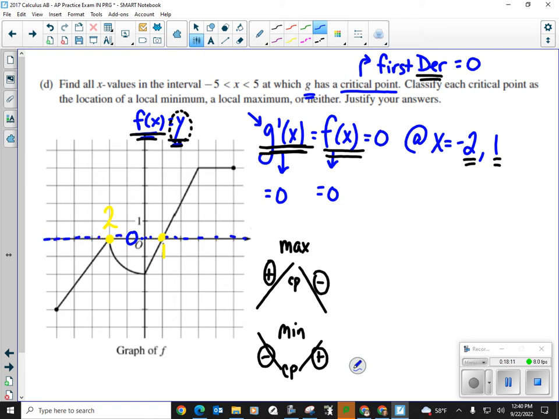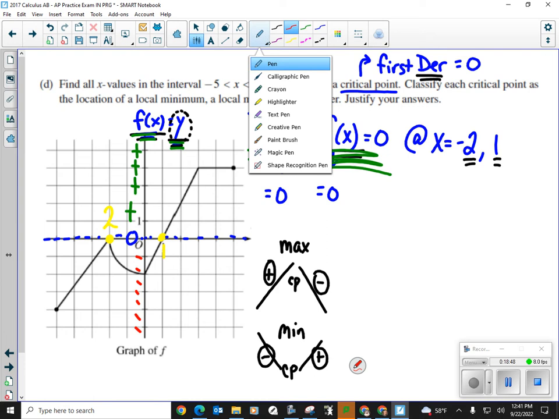Okay. Anything above the x-axis, wouldn't that have a positive y value? It would. If it has a positive y value, it has a positive f of x value. If it has a positive f of x value, that means the derivative or slope is positive, okay? And likewise, anything below the x-axis, I know that wasn't a dashed line, but there were little negative signs. The y is negative, so f of x is negative. So the derivative of g is negative, okay?